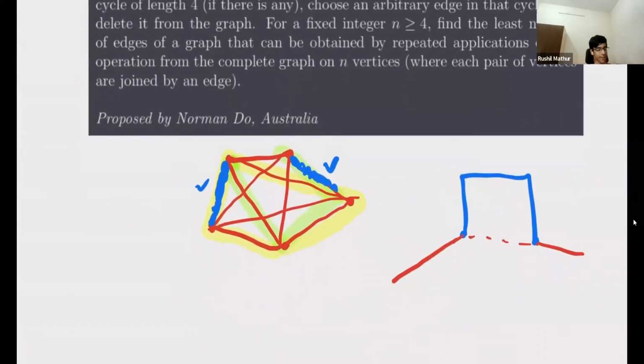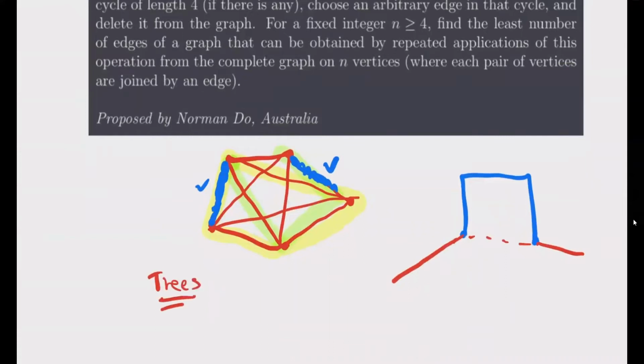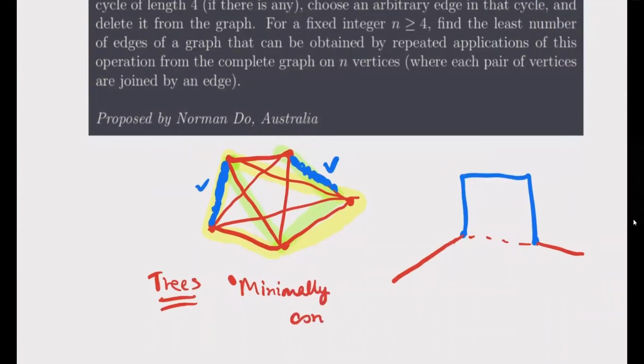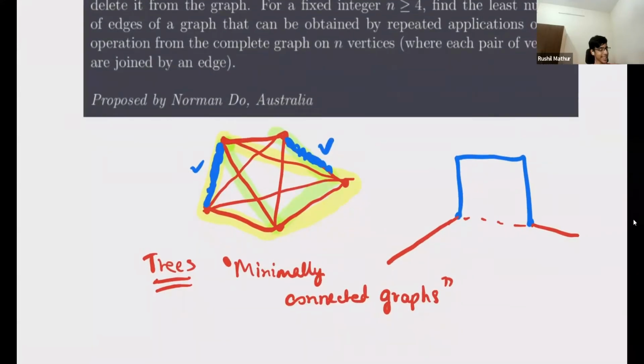Correct. Because we spoke earlier about how at minimum it can be a tree. It can't go below a tree. So we spoke earlier about trees, and essentially trees are minimally connected graphs. Okay, but once we reach this, minimally connected in the sense there is no cycle in this anymore.